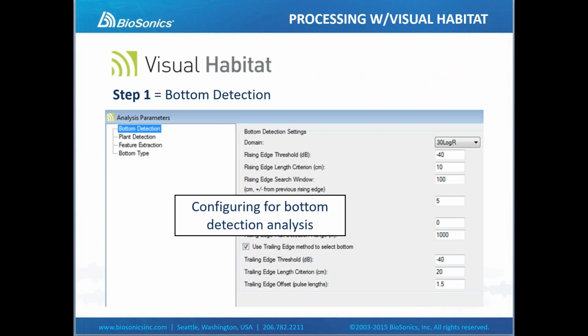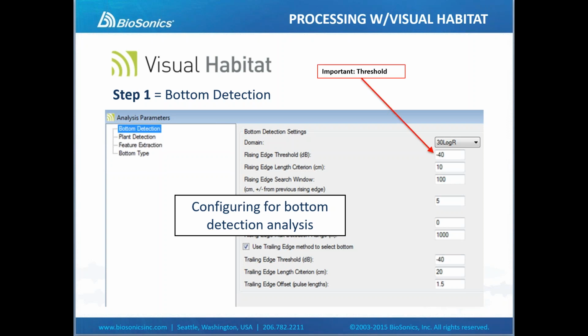All of our analyses are going to be built upon this bottom detection. We did bottom detection for data collection, but that's purely a display tool. Now this is important: we're going to do our bottom detection for analysis. It's quite important that we get a good, accurate, believable bottom line on every file. So we're going to adjust these settings.